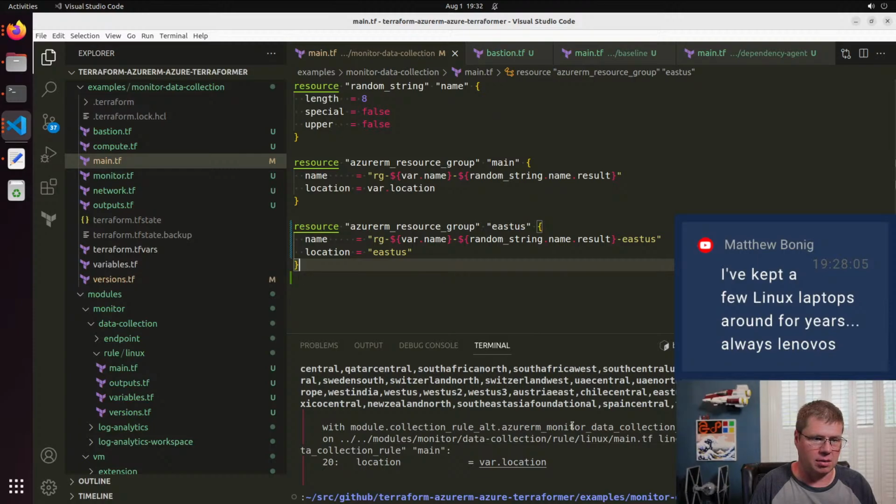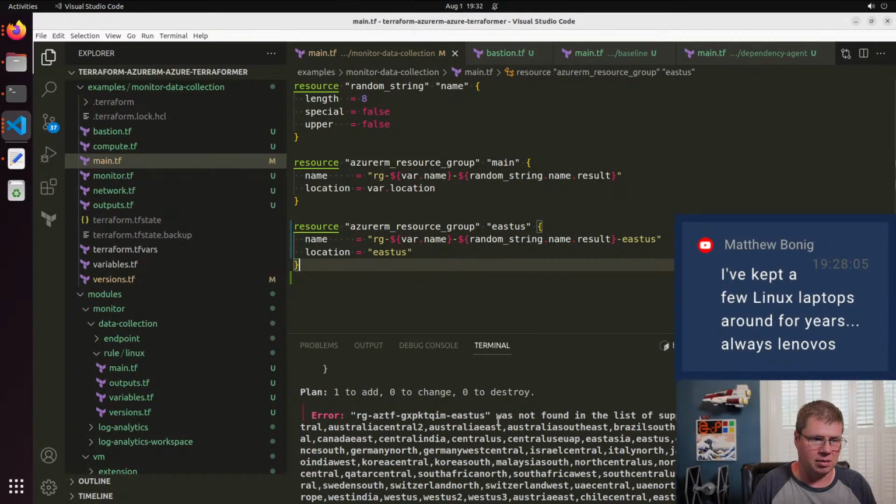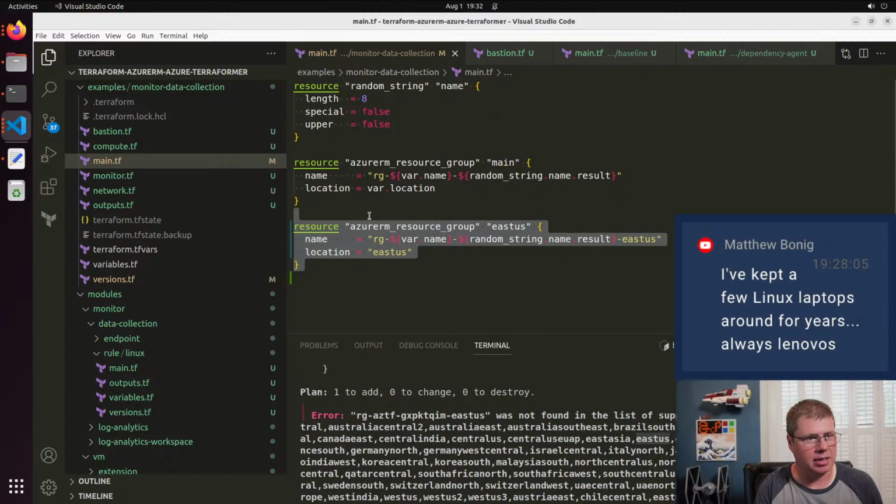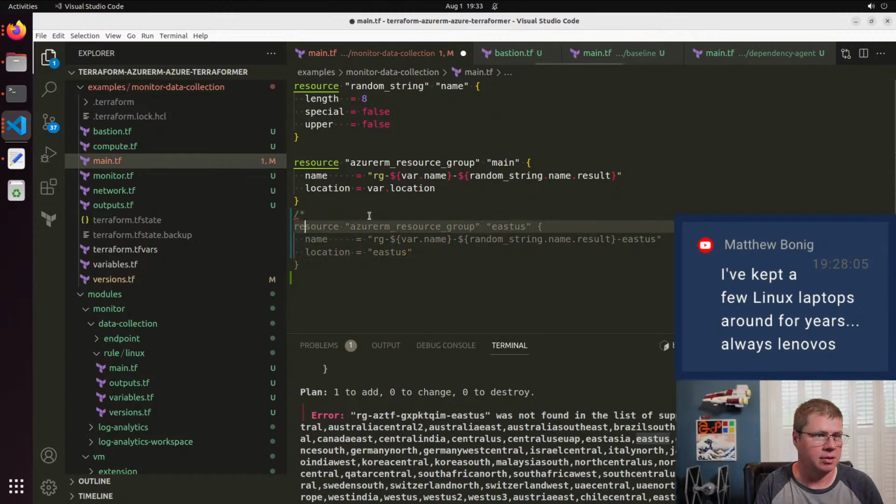Data, what is this? Oh, interesting. It says "was not found in list of supported locations." That's interesting. Did I just bork myself here?